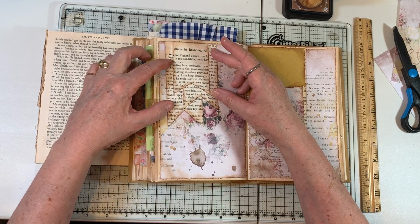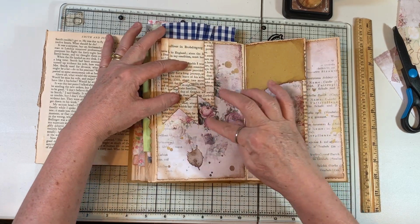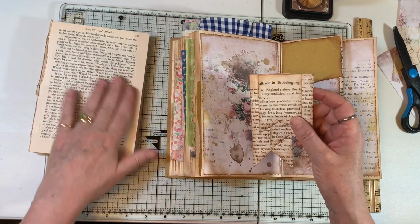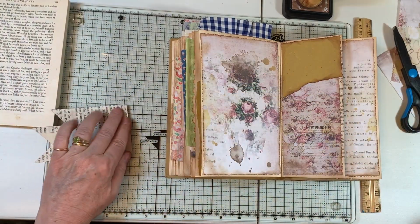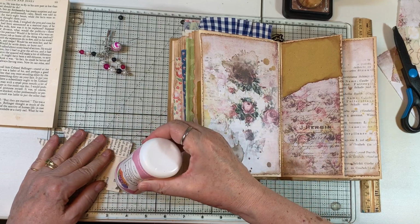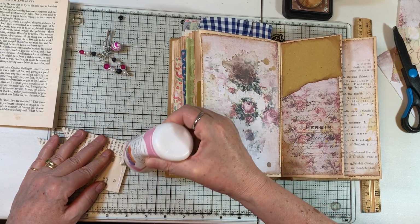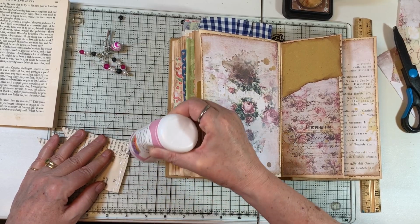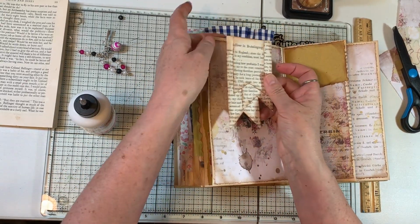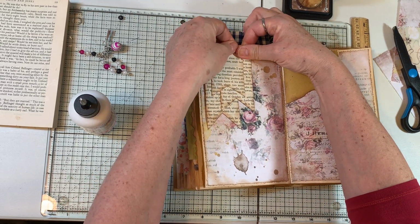Okay, so I think I was gonna put this down a little, but I think I'm gonna put it up a little so this little flower shows. Okay, that's not too bad. Let's use our art glitter glue. And we're just gonna glue that at the top here. Like that.